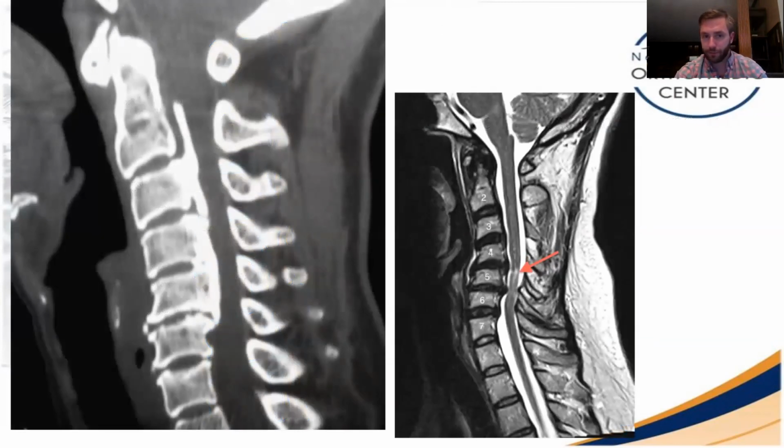So on the left is an example of OPLL, or ossification of the posterior longitudinal ligament. And you can see how that thickens the posterior aspect of the vertebral body, decreasing the central canal. On the right side, you can see that there's some change in the alignment. It goes from the normal lordosis in the bottom to actually kyphosis up top. And at C4-5, you see a little bit of cord signal change, which the arrow is pointing to. And then C5-6, you can see some disc bulging. It's probably a disc osteophyte complex, and some infolding of the ligamentum flavum, and that's pinching the spinal cord at C5-6.